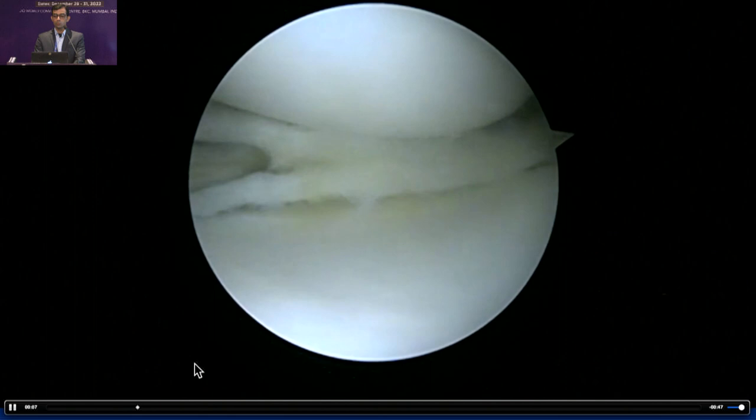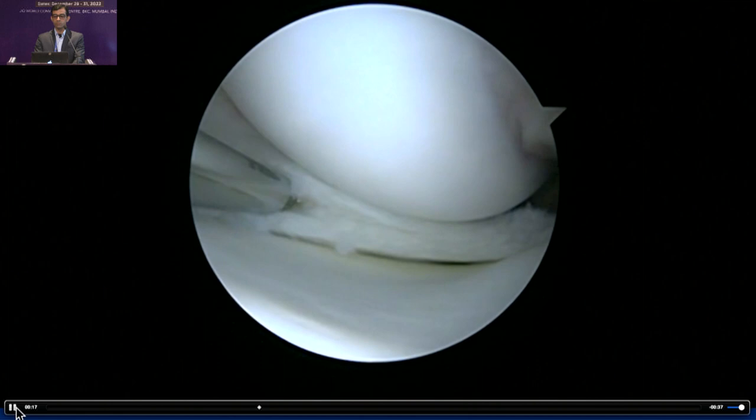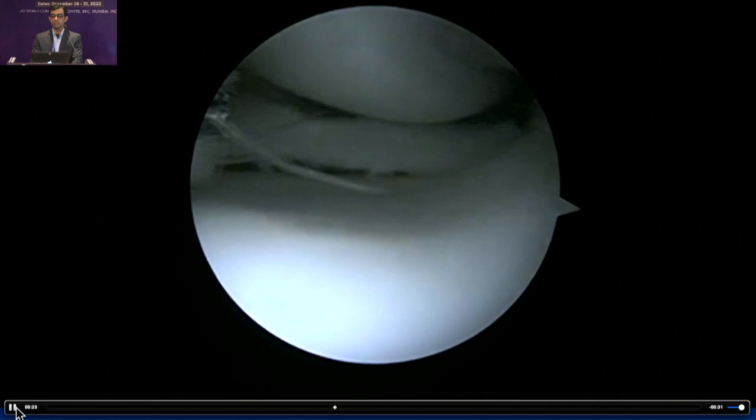And that is how you probe that tear, you debride that tear, usually with the meniscus probe. This is a routine probe. But with the meniscus probe, you debride it, make it rough. And then you can make use of a disposable instrument, 2-0 mini suture passing devices. Actually, it is to be used only once, but you can make it ETO sterilized and use it for 2-3 cases. That is the 2-0 fiber wire going.